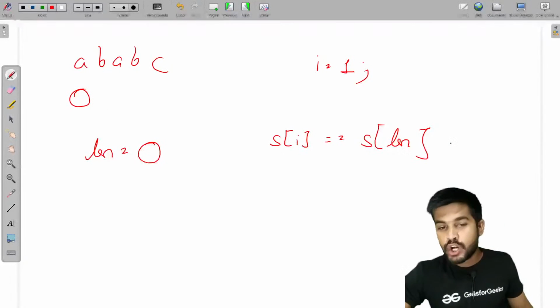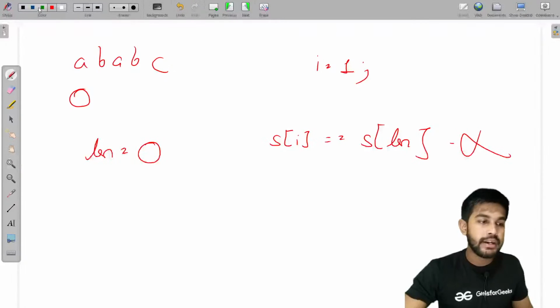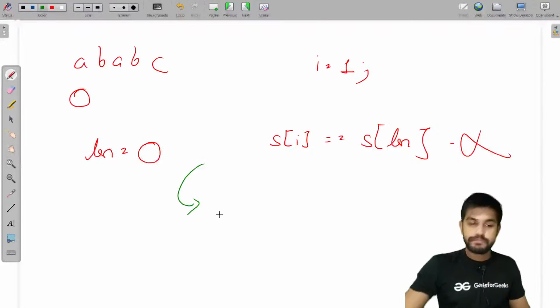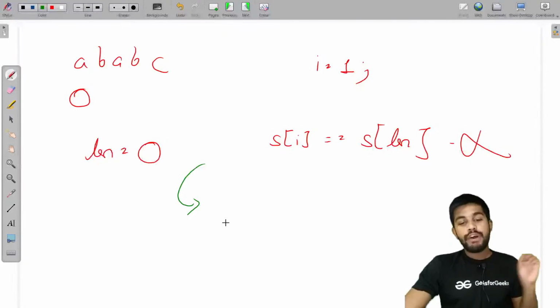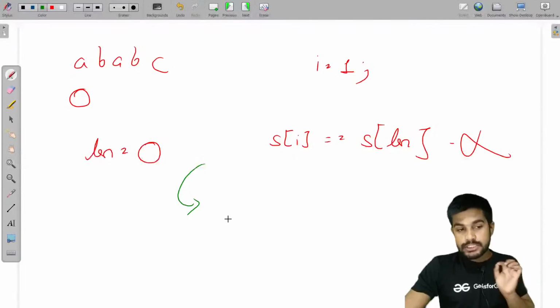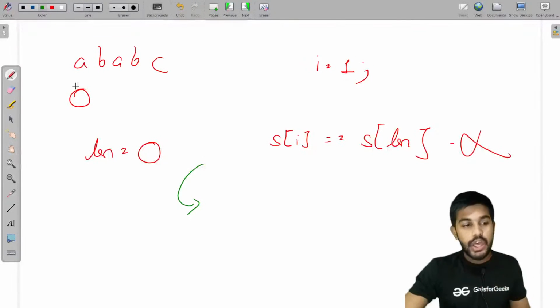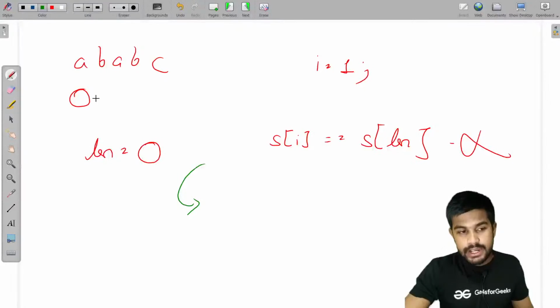This is false at the moment. So if it is not true, what would we do? If the length is 0, we would simply come to this point and keep it 0.